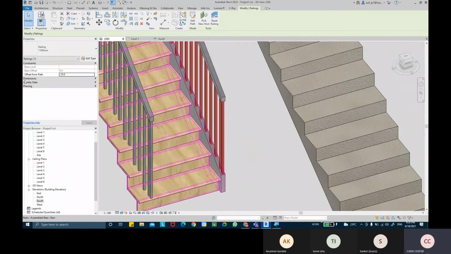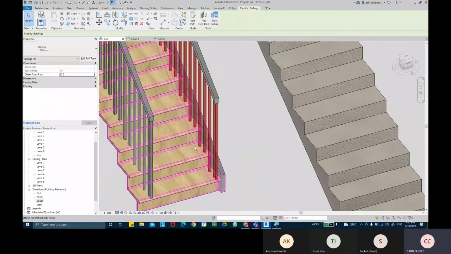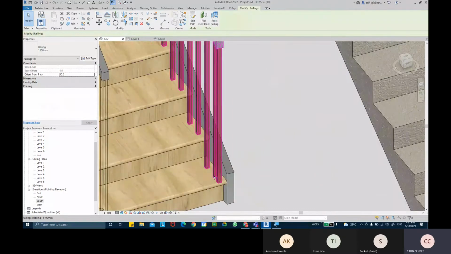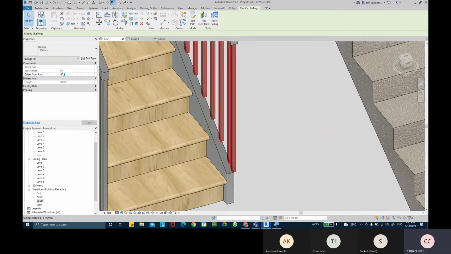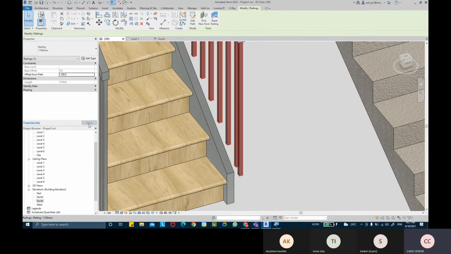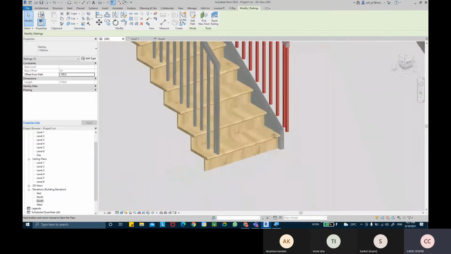You can see even these railings as well. This is negative 25, you can get like 50 mm offset. It's going to stick inside and then it's going to apply on the treads. If I get negative, it's going to apply on the stringers. And if I give negative 50, or negative 100, it's going to go out totally.